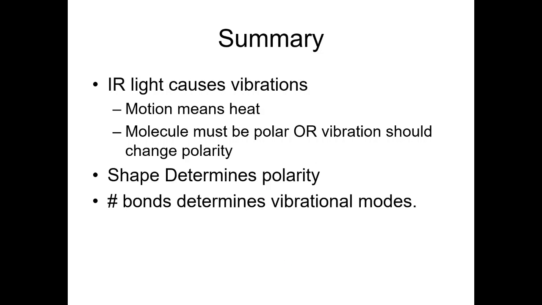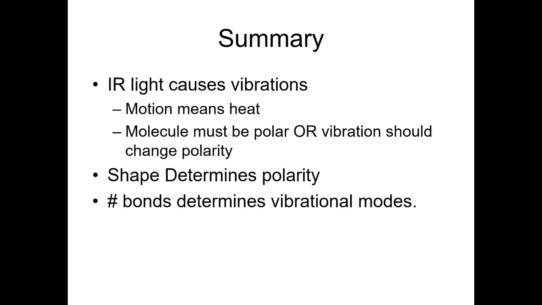All right, so we talked about several things here. Hopefully you remember that infrared light causes vibrations, and vibrations or motion means heat. Molecules have to be polar, or the vibration should change the polarity, in order to absorb the infrared light. So if we have polar molecules, or what we call polarizable molecules, they can absorb this infrared light, which is going to lead to vibrations, which is going to lead to motion, which is going to lead to heat.